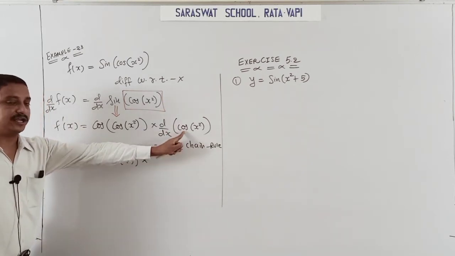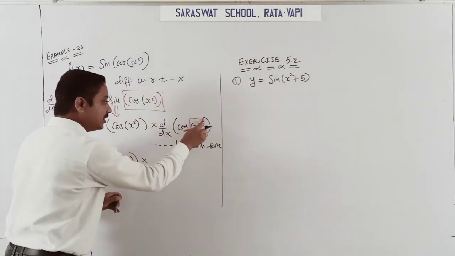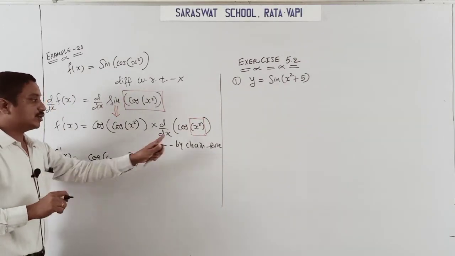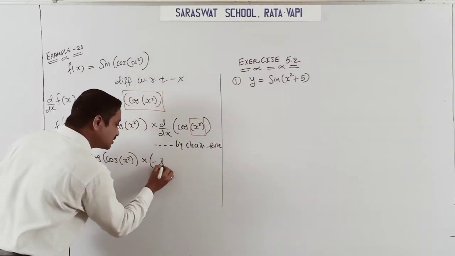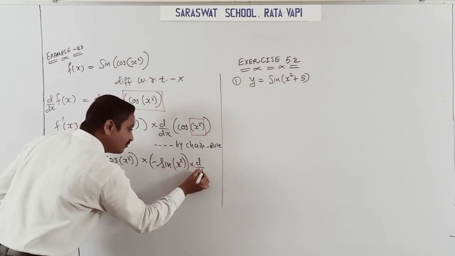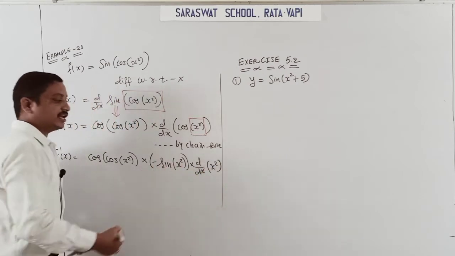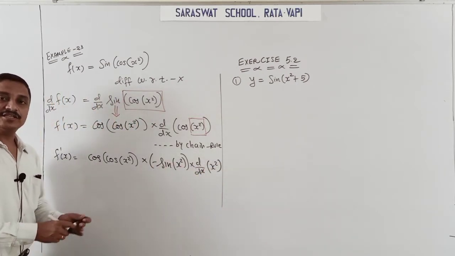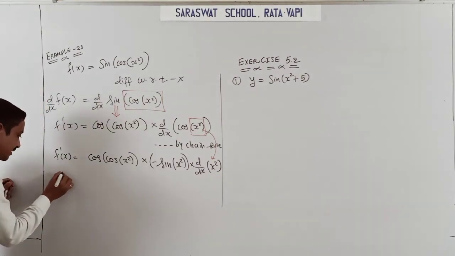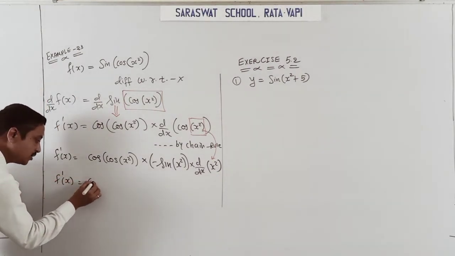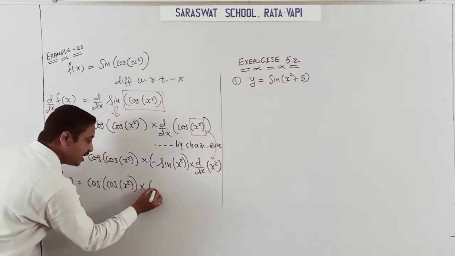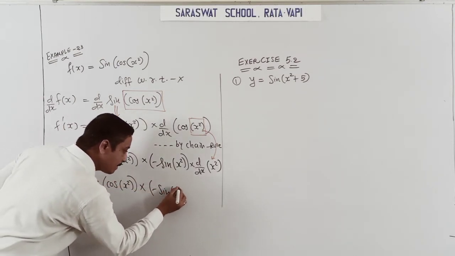Here, the cos derivative now. Here you also combine and calculate: x square is one of the functions, this is theta. So what is the cos derivative? Minus sine theta, and d dx of the internal x square is as it is. This expression I mention. So f dash x, cos with cos x square, this is the same as minus sine with x square.